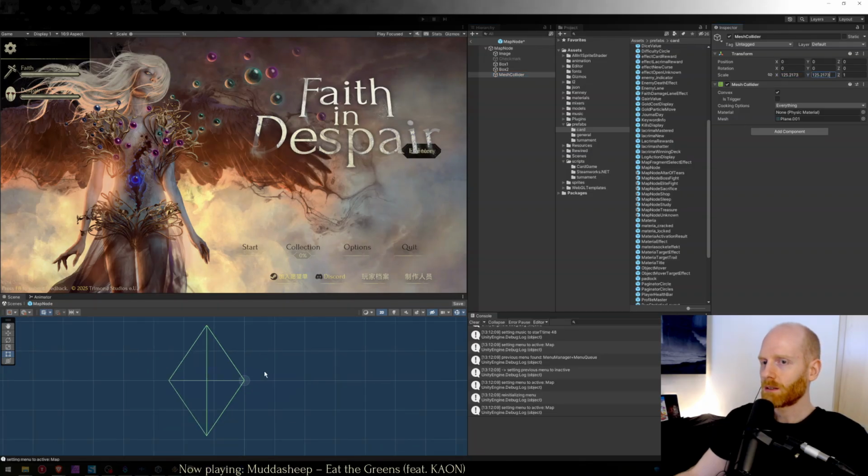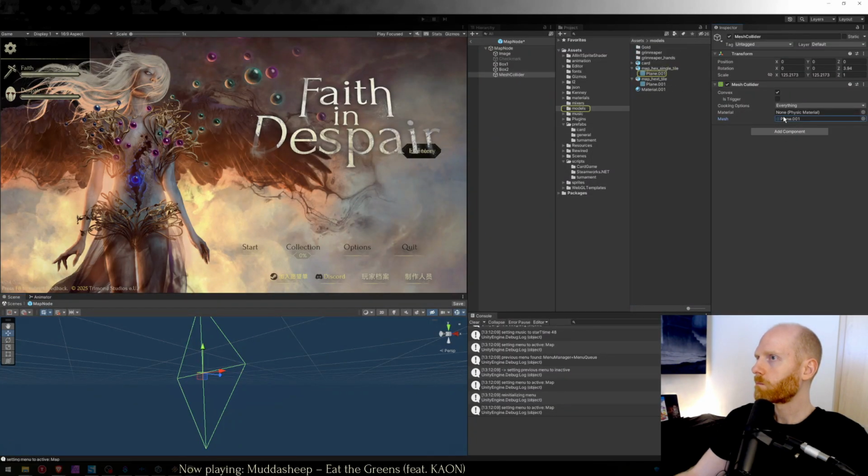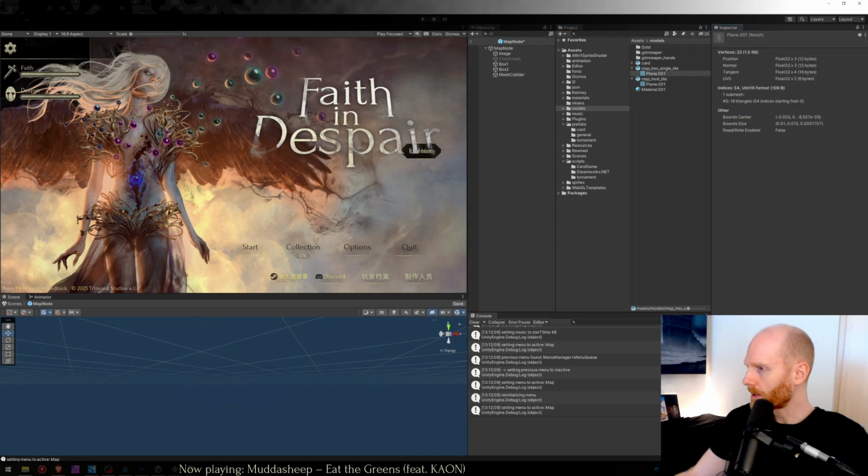Now this is interesting because that is not what I have in my Blender file. Let's check it out in 3D. That is not what I did. Excuse me? Plane 1. Huh. It looks alright here.